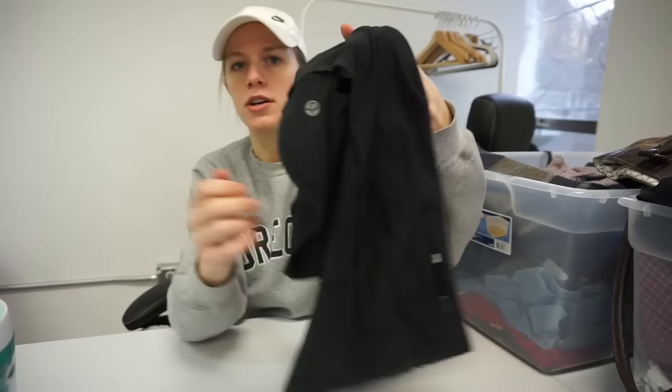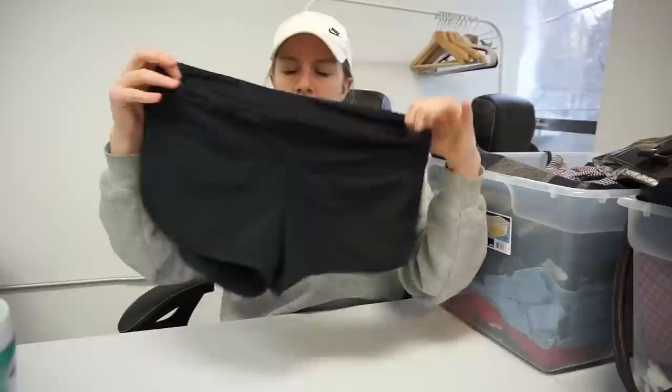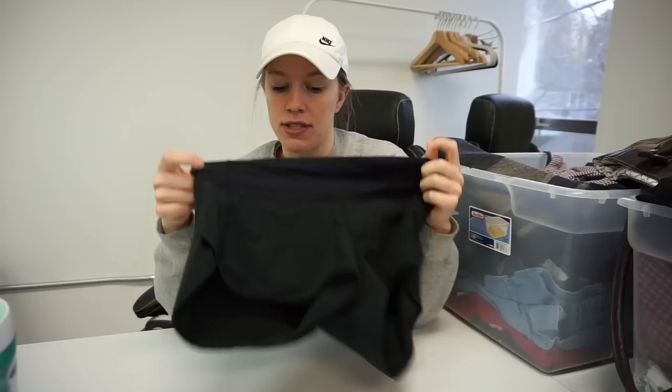Next, y'all saw me find this pair of Lululemon shorts. I think someone had thrown these back — they probably opened the pocket and saw that this was an older style because it just has the size dot with the number eight, no letters surrounding it. But I find all Lululemon sells well and quickly including older styles. Shorts like these actually do pretty well — when I was pregnant I loved wearing shorts like these and went on Poshmark to buy some just like them.